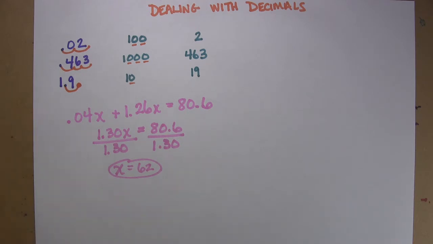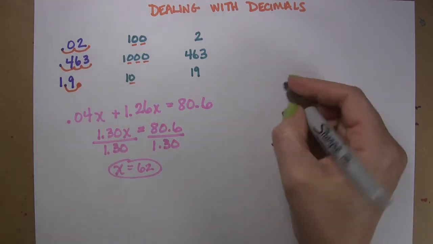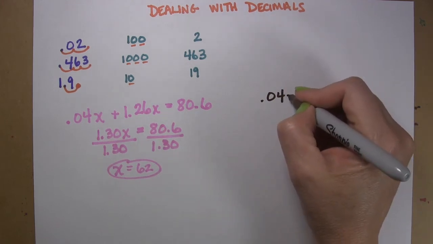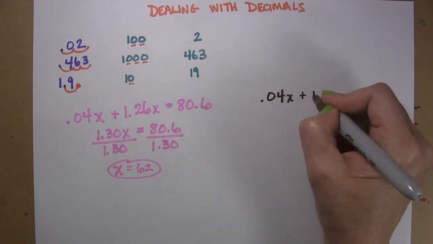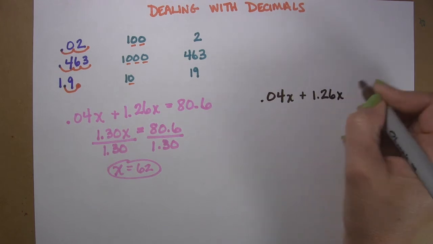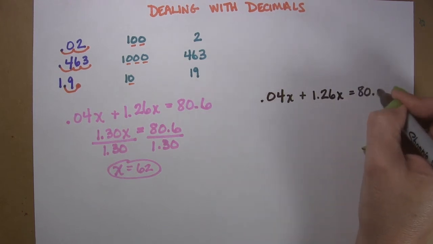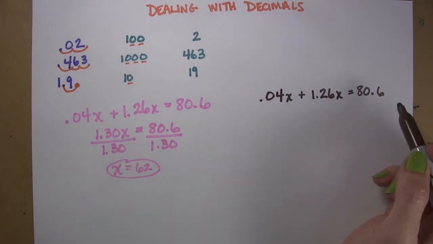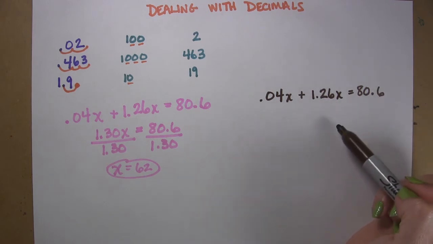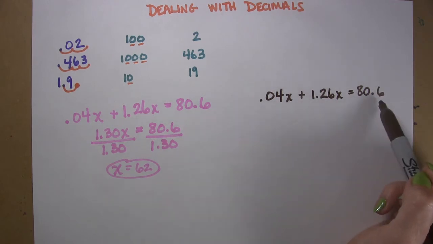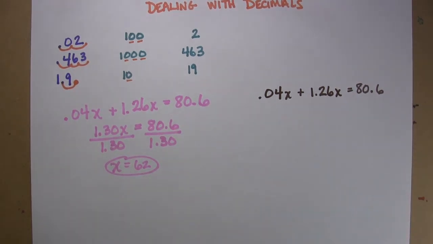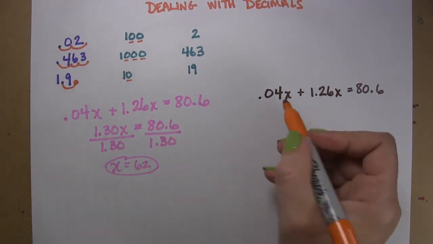However, let's pretend that we really don't like decimal points for whatever reason. Maybe the decimal point button on our calculator is broken. Maybe, I don't know, maybe we had a tragic math accident yesterday with decimal points and we don't want to deal with them today. But we could get this so that we don't have decimal points to deal with anymore. And how would we do that? Well, we would have to move the decimal point.